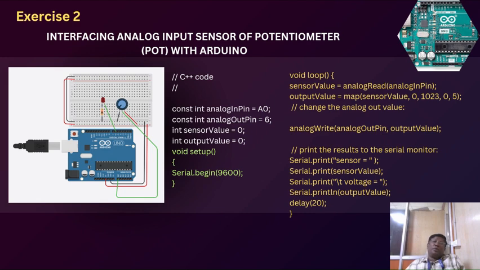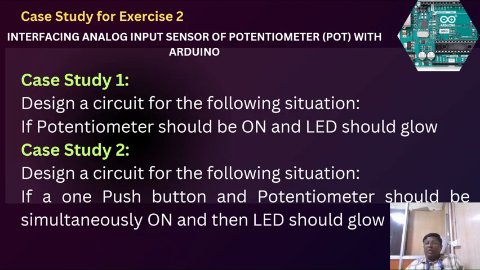So using this program, by varying the potentiometer, we have to find out whether the LED is glowing continuously or not. You can control the LED, where instead of just on or off, if you change the potentiometer value by changing the potentiometer knob, the LED glowing intensity can be varied. Similarly, two case studies are given, the LED on or off, and this LED potentiometer one also is given. So you can try this, so that you will have an idea.